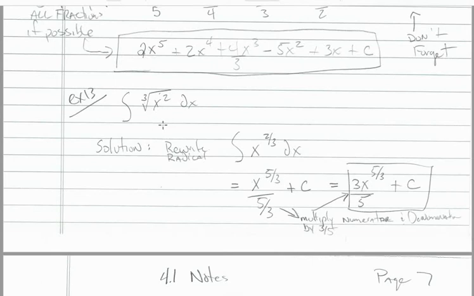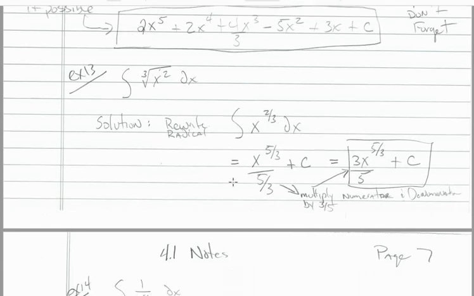Alright, this one, it looks challenging. It's really not. You guys are all more than capable. Notice we're taking the integral of the third root of x squared dx. So just remember how to rewrite our exponents here. We've got to rewrite that radical as x to the 2/3. Alright, so the power on the x, which is inside the radical, becomes the numerator, and the actual root that we're taking is the denominator on that exponent.